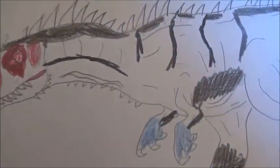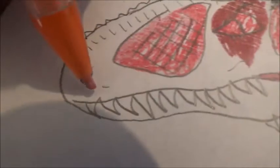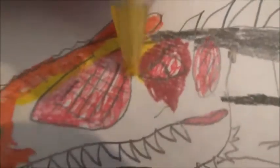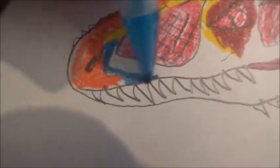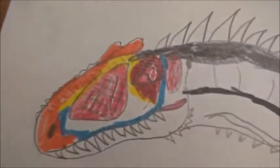Okay. Now the stomach we're going to leave whitish, but we're going to have a little bit of color around the animal's face. So red orange along the snout. Alright, so just like that. Then take yellow, just along there. You can also surround the eye a little bit. And then the light blue, and this is really all that you'll need it for. And surround the other side of its face, like that.